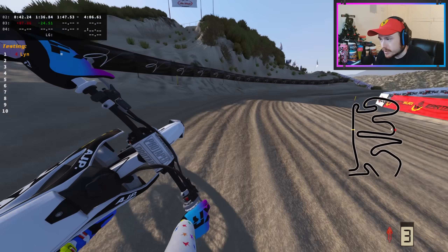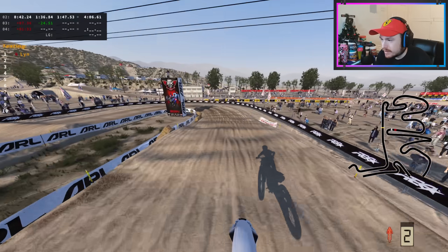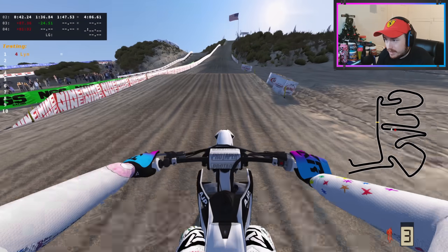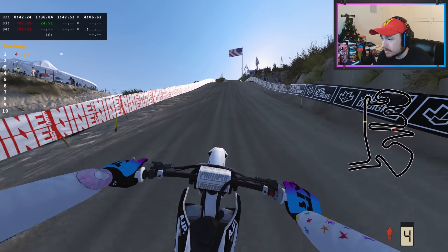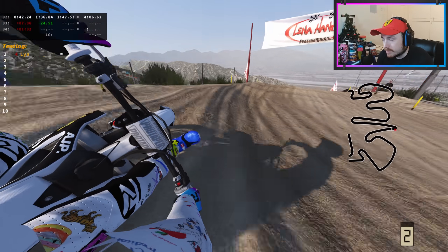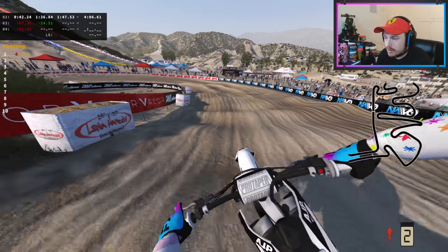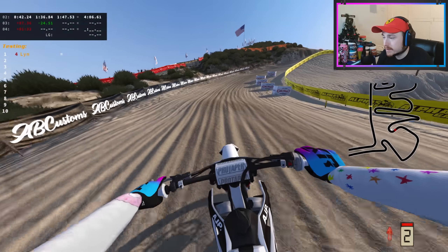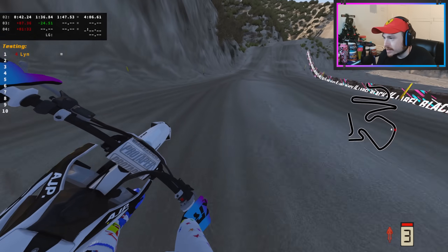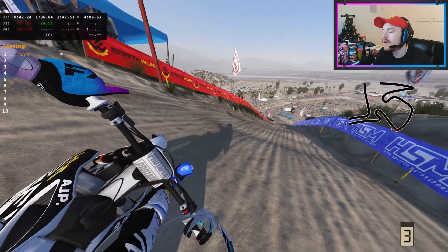I'm probably going to crash a few times when I try and start going a little bit faster. The biggest thing I'm going to try and learn on this track is where the particularly big braking bumps are, because as you're coming down these hills you actually have to brake, which is quite nice. Another reason I really like this track is you can't just hit the downhill wide open and get sunk into a super deep rut — you have to pick your way through. And thank god the OEM bikes have figured out the uphill and front-end physics, because I don't think this track would be possible on old versions. You've got sections where you can try and jump off some of the braking bumps, skip some of them out — try and channel your inner Jett Lawrence and be as smooth as possible.